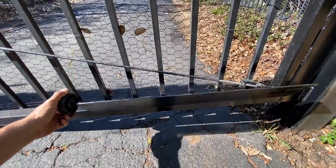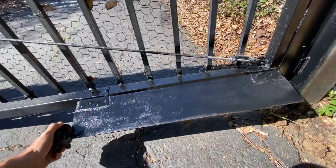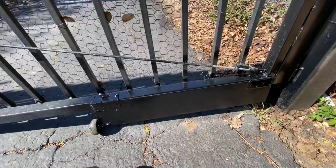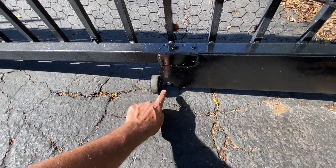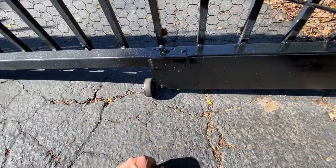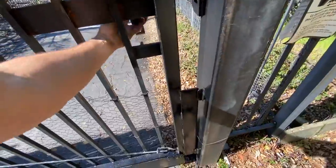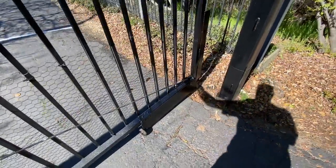I took a quarter inch steel plate, I think it's quarter inch, maybe a little bit smaller than that, and I welded it to some hinges, and then I put this bolt here with a wheel on the end of it, so that when we open the gate, it'll actually move out of the way. So let's check it out.